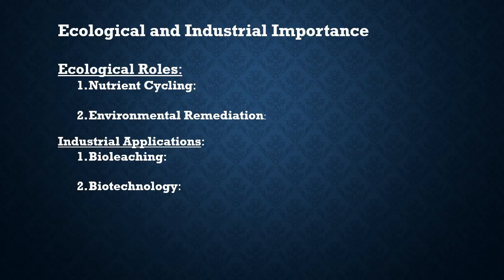Then why do we study acidophiles? They can live in acidic environments and flourish. Why study them? Acidophiles have ecological and industrial importance. What is their ecological role? The ecological role is in nutrient cycling and environmental remediation. Nutrient cycling means they contribute by breaking down organic matter and participating in biogeochemical cycles of sulfur and iron.